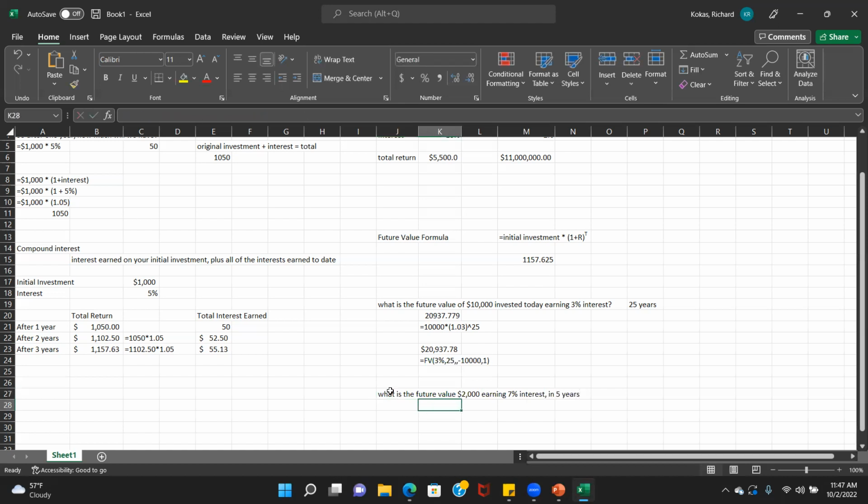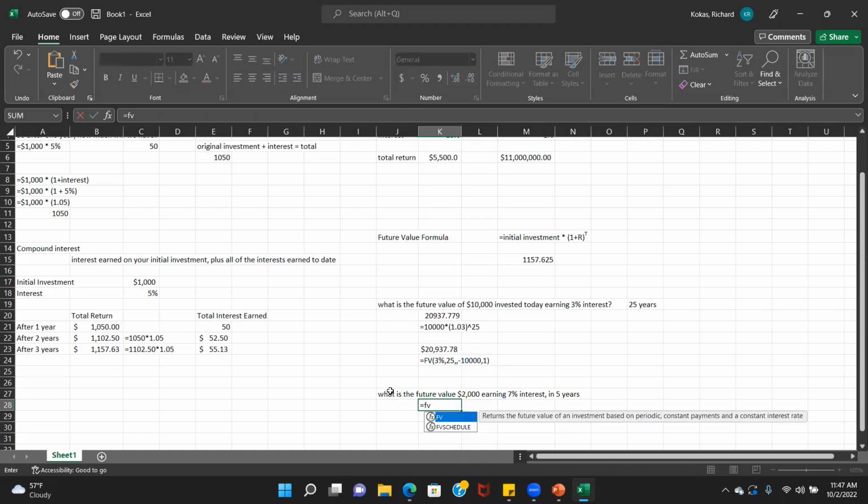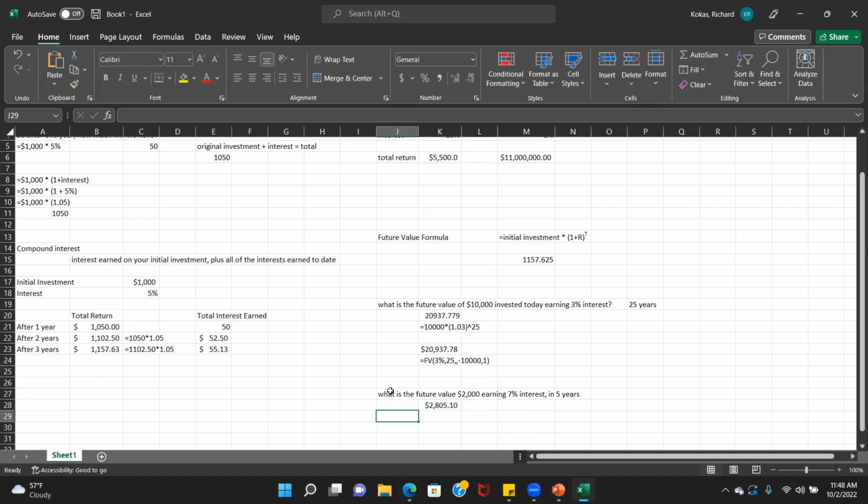Okay, look how easy it is. Look how nice and quick. Equals future value, FV. Put the first parenthesis. Now it's saying, give me the rate. Just type it in, buddy. I'll do the work for you. 7%, comma. Number of periods, 5 years, comma. No payment. We're not there yet, comma. Present value, minus 2,000, comma. I think actually we could end the formula there and it's okay. We don't need to do that last beginning period, ending period thing for what we're dealing with now. We will get there one day, just not yet. So you'll see in 5 years, our $2,000 will grow to $2,805.